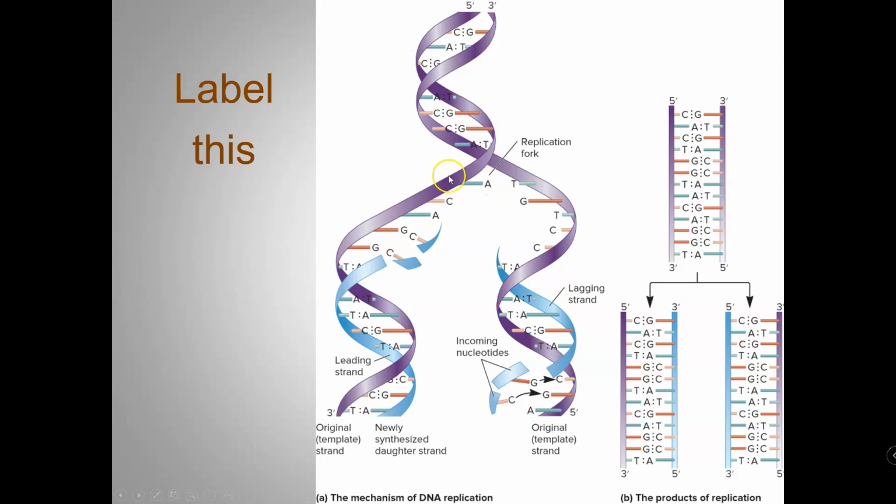We restart from the primer that primase added, and then we build another fragment, then we'll stop. We'll start again from another primer. We'll keep going until we hit the next strand and we stop. So we have all these little fragments that are called Okazaki fragments. Those fragments have to be glued together. We have to remove all the primers. It's a whole thing that has to happen.